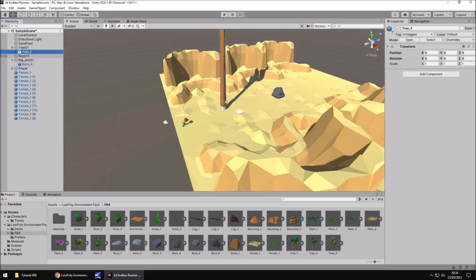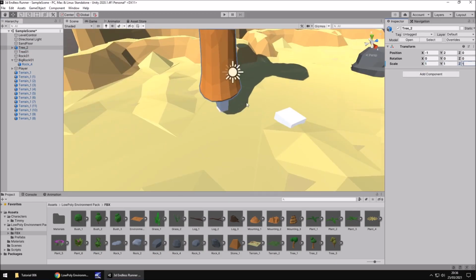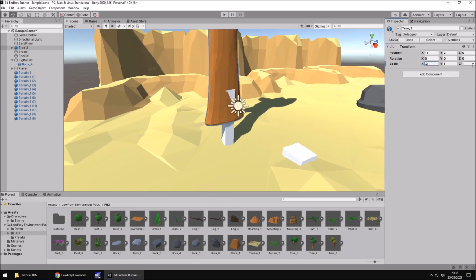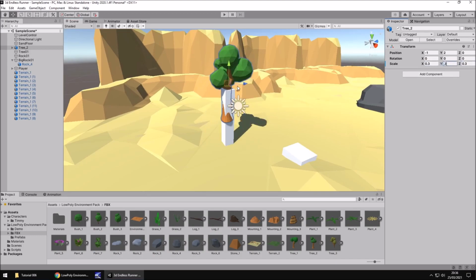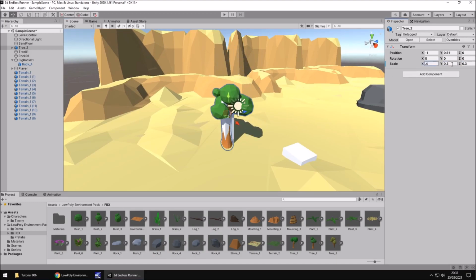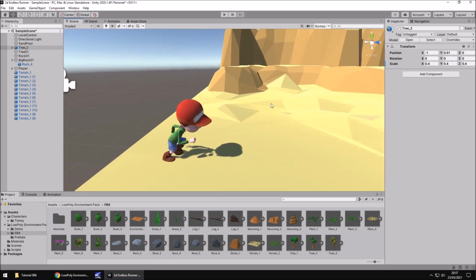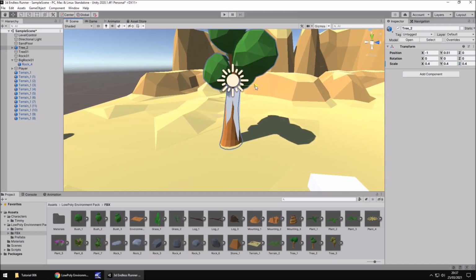Oh gosh, that looks a little large. So let's uncouple that. Let's set it to 1 by 1 by 1. And then we can shrink this down to the size we need. So 0.3, 0.3, 0.3. And bring that to about there. Let's increase it. 0.4, 0.4, 0.4. Okay, so that's a rough area of where it should be.